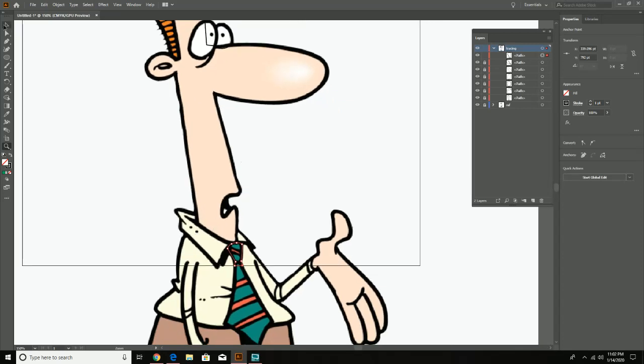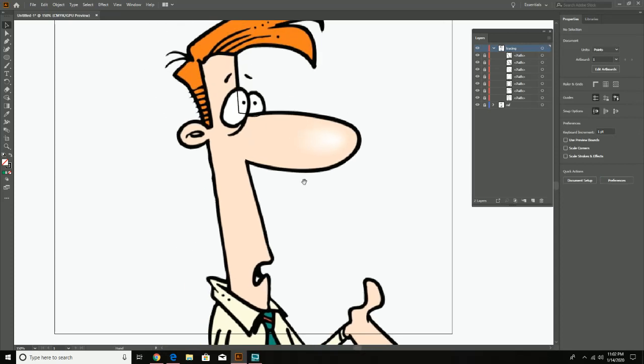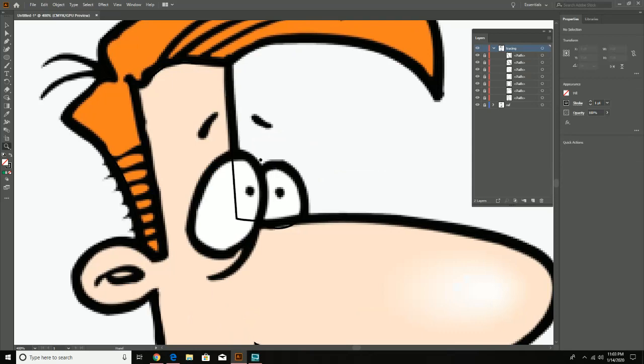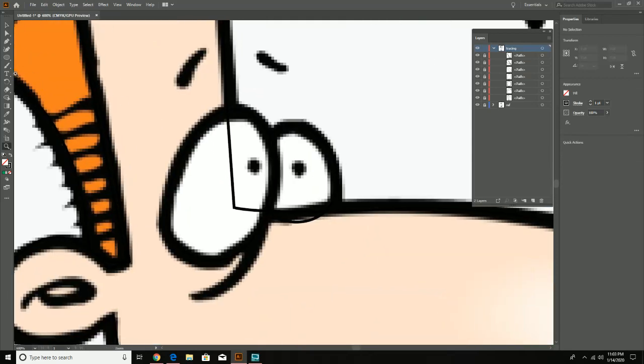But again, I want to make sure we have plenty of time for some other stuff, so we won't go too crazy with this. Now, as I said before, at least with the pupils, we could actually just use a very simple shape for this. So I'm just going to go to the ellipse, and I'm just going to use the Option key to move this right in the middle over here, and do the same thing over here.